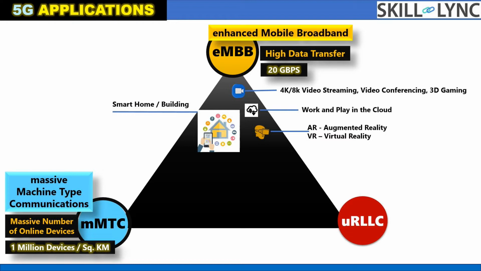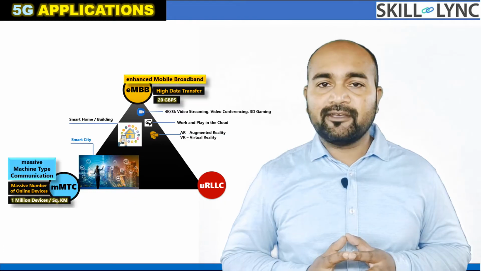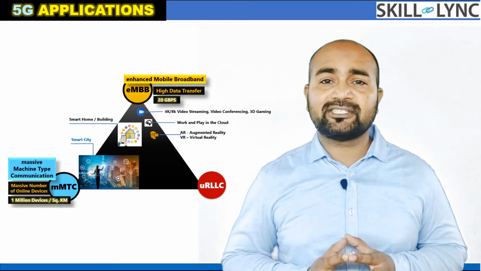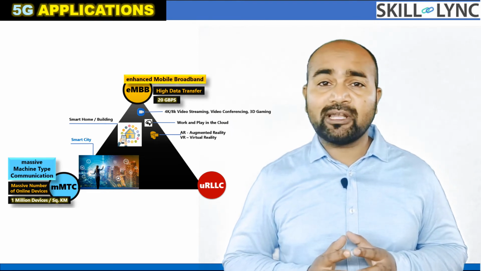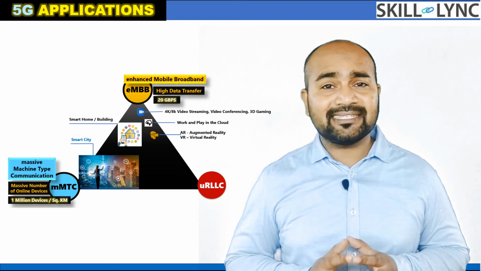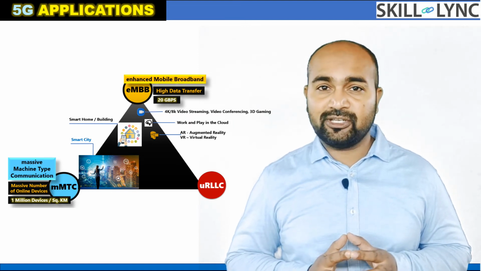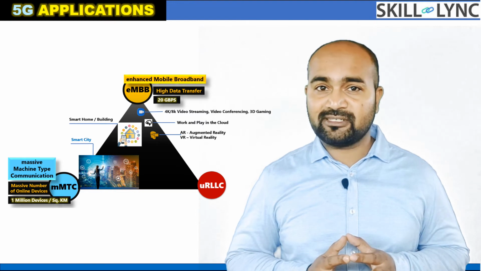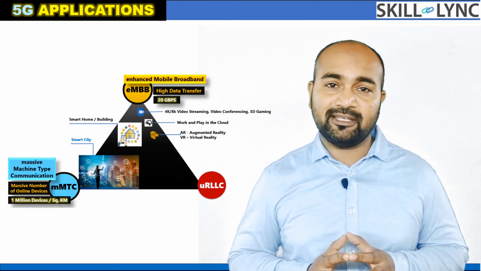With this ability, mMTC focuses on IoT applications such as smart cities. Within smart cities, we could place thousands of traffic cameras, radar traffic counters, and air quality sensors, and by analyzing the data from these devices, we could reduce traffic congestion, deploy emergency services, and also improve the air quality for the residents within the smart city.